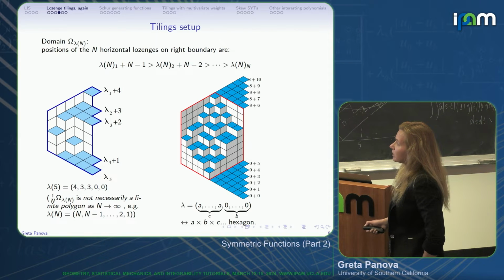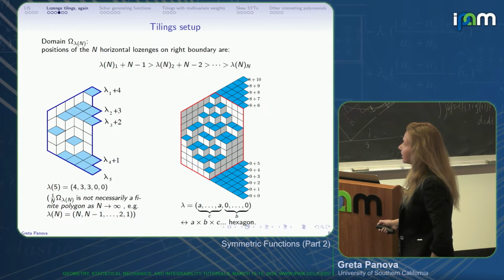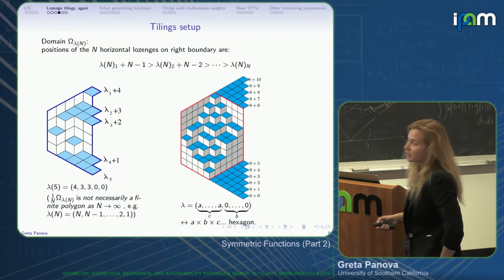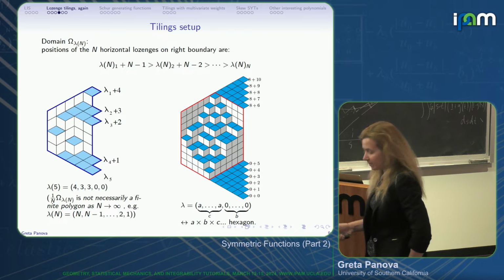And then we look at all tilings of this domain. So here is how we get the hexagon with this parameterization. We set everything to 0 here and everything to whatever other A, in this case 8 here, then gives us a flat piece, and the rest have a hexagon to tile.